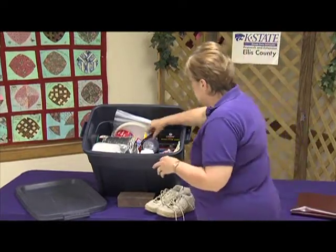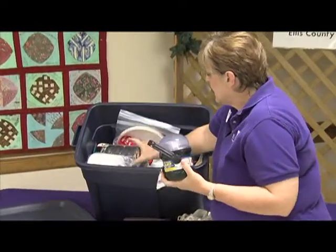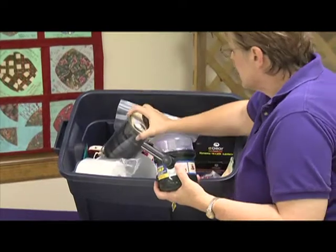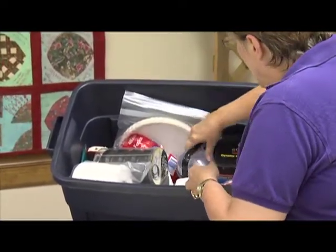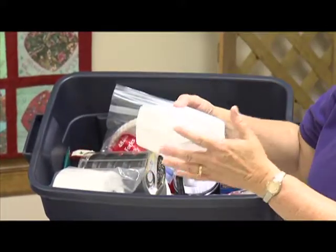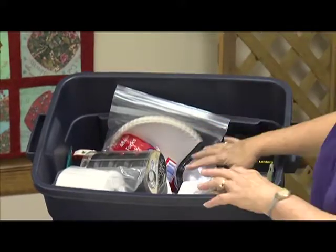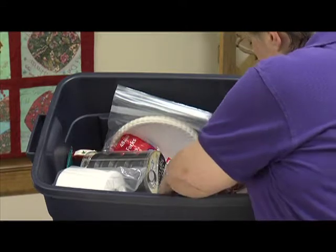In my kit, I've also got a whole assortment of things. I've got lanterns, battery operated. I've got the little small touch lights that can go in various parts of the house so that we have some light if the power's out. I've got a first aid kit full of various things. I've got a little bit of canned food in the bottom that I think you probably can't see.